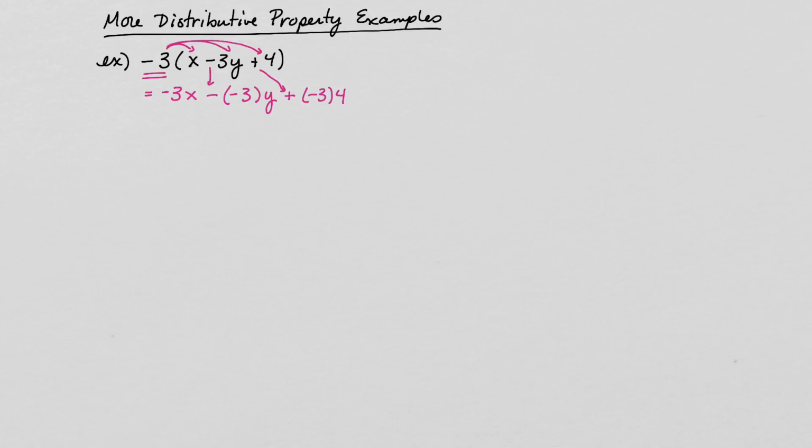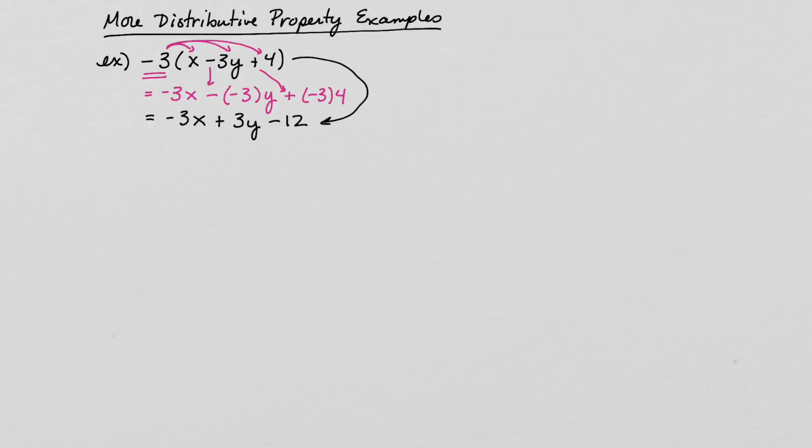And then we're just going to simplify each of these pieces. So the first piece is -3x. Here, negative times negative would be positive, so I'm going to end up with a positive 3y. And I'm going to have a minus 12. Now generally, I jump right from this first piece to the second piece. I don't write that middle pink step. But it's completely up to you. You can do either one.